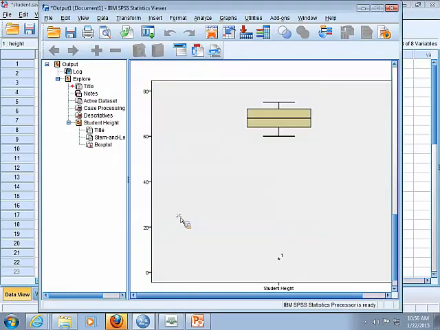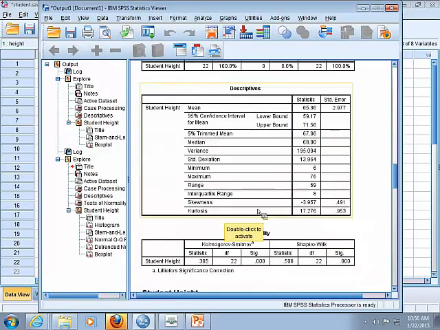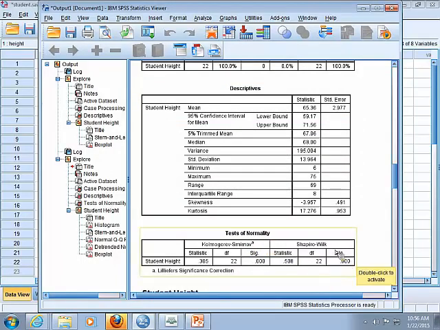If I click OK, we generate these things. There's a table of tests of normality. This is a statistical test for us to decide whether we can accept the normality assumption or not. Like I said, some of the statistical procedures are developed based on the normality assumption. Only good for normally distributed populations, right? Only good when you apply it to a normal distribution. So if your data does not support normal distribution, your data does not support that it's from a normally distributed population, then that procedure cannot be used. So it's important to check whether your data is likely from a normally distributed population. Normally distributed means that bell-shaped distribution, right? Is your data likely from that distribution?